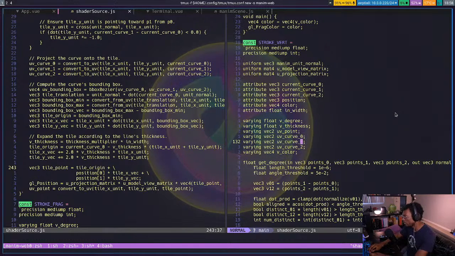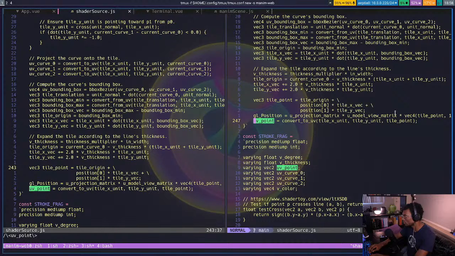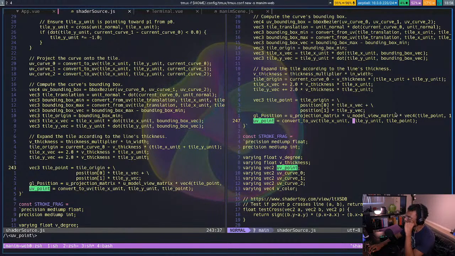What's the UV point? Convert to UV. Tile X unit, tile Y unit, and the tile point. I know that the X unit and the Y unit define the directions that the tile, well, basically the directions that specify the tile in 3D space. I'm not totally sure what tile point is.